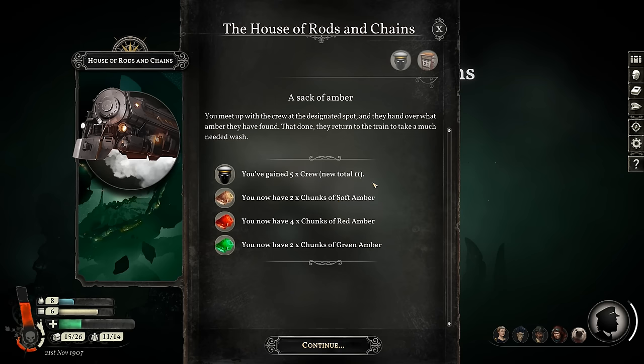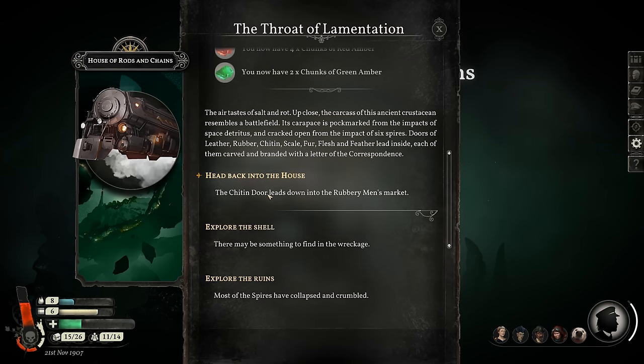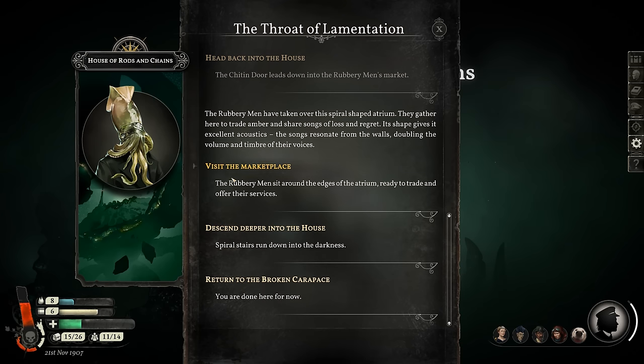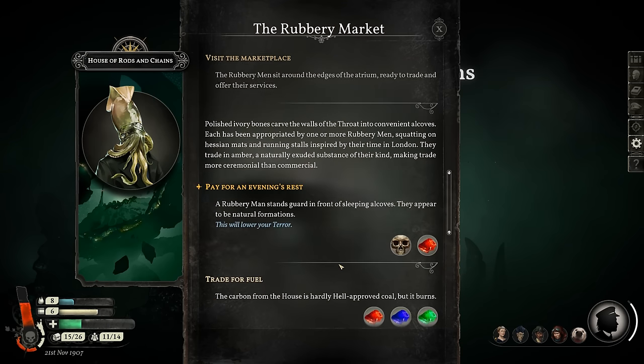Now, I don't know, what do I do with this stuff? I could go to that weird place where you mix them together. Well, let's go to the market. What can we get with them at the market? I forgot. Pay for an evening's rest. This will lower your terror. Oh, that would be good. My terror is so high.